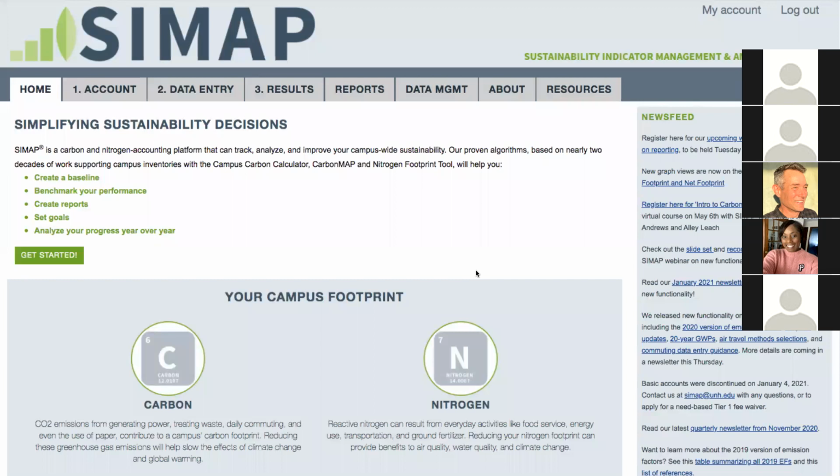So once you log into a SIMAP account, these are the different tabs that you see across the top here. But when you're not logged in, you can still see this homepage as well as the resources tab. So even when not logged in, you can see all of the background information and documentation that we've got on the resources tab. On the homepage here, I did just want to draw your attention to the news feed where we post updates. So for example, at the top here, we've got this webinar that you are all logged onto today. And we post slide sets and recordings from previous webinars, links to our newsletters, and other methodology updates.